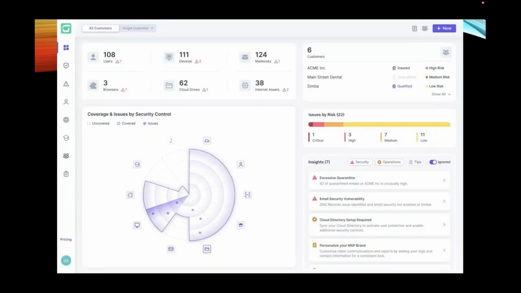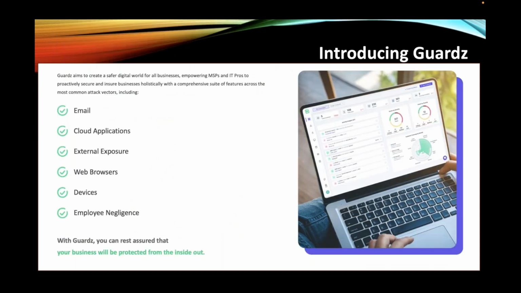Actually, it integrates with your cloud directory at first, either M365 or Google Workspace. Then it helps you to monitor and discover potential problems or issues that happen in those different areas. What we do, we help you to monitor your email. Is there any suspicious logon? Is there phishing email? Is there too much spam, or someone didn't turn on the MFA on those email settings, and also the cloud application.